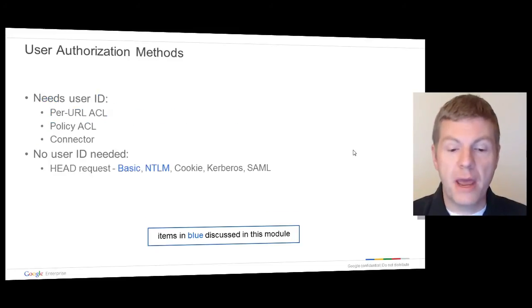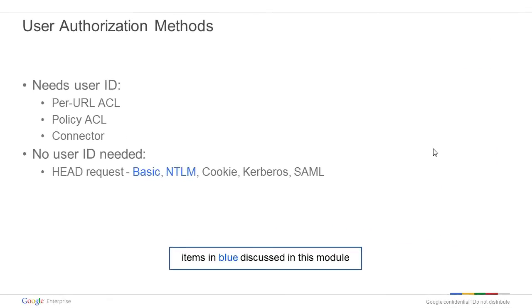Now, some authentication mechanisms require a username that the GSA can identify and understand. We call this a verified identity, or user ID. You won't need this if you're using late binding, which will just take the user's authentication token and send it as is to the content server. But if you want to use early binding with ACLs, or use connector-based authorization, you'll need this verified identity to check against the ACLs assigned to users, and in many cases, find out which groups the user belongs to, since ACLs are typically assigned to groups rather than individual users.